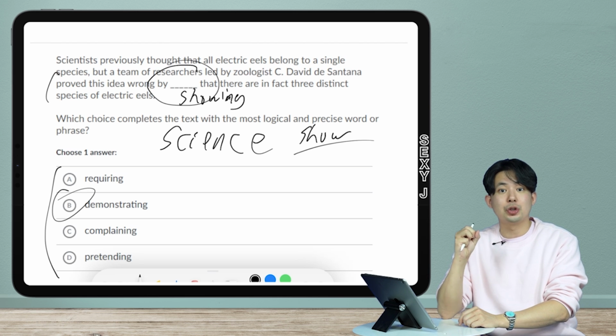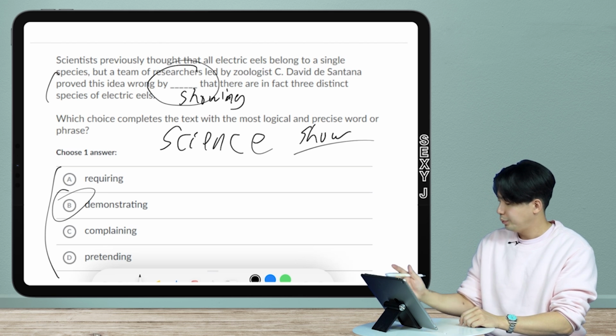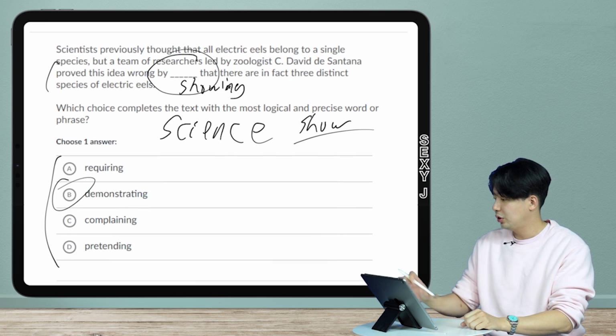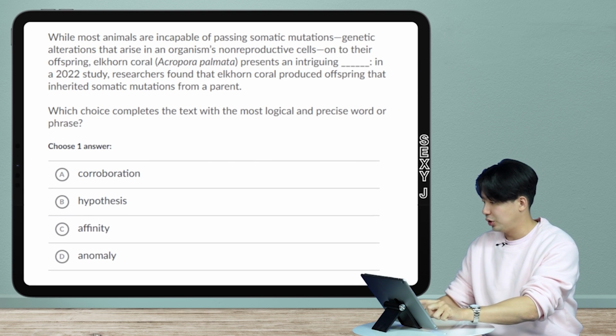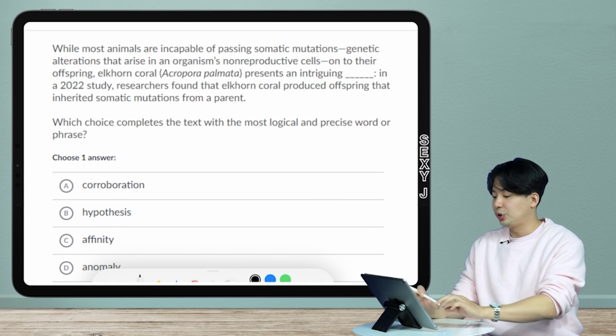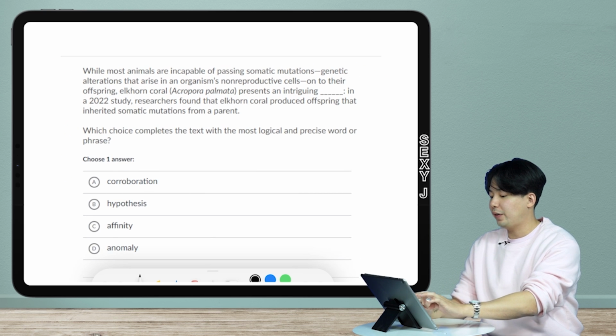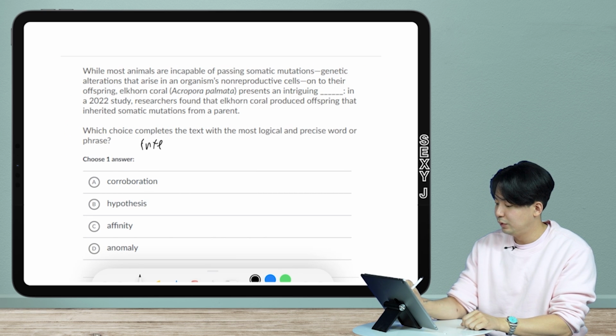Scientists, showing or supporting with evidence. We have two synonyms, corroborating or substantiating, okay? You guys should know those words, corroborating and substantiating, okay? And that's number one thing with the scientists. What do scientists do? They like to show things, okay? Number two thing with the scientist, well, I'm getting pretty good at using this tablet, okay? So number two thing with the scientists is this. What kind of things are they interested in? What do they like?